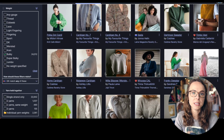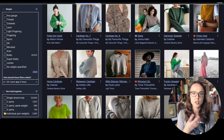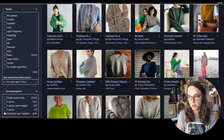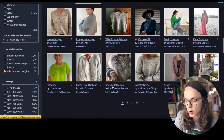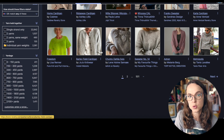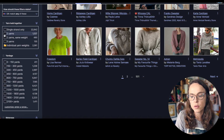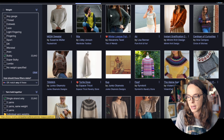Now, somebody made a comment in that video about how a lot of these bulky weight patterns that you're finding are bulky because the yarn pairing usually has a worsted and a mohair, giving it a bulky overall weight or something like that. And they are right. That is true. There are some patterns that have multiple strands being held together to create that bulky weight. What you can do is go over here to the left where it says yarn held together. I'm going to say single strand only. And then that way I'm not getting a pairing.